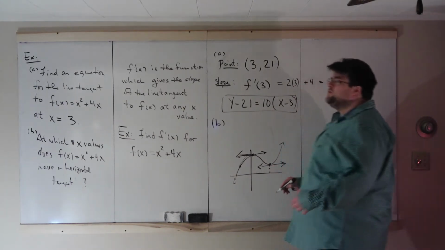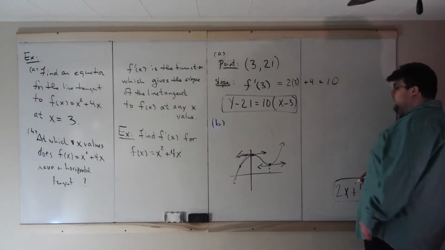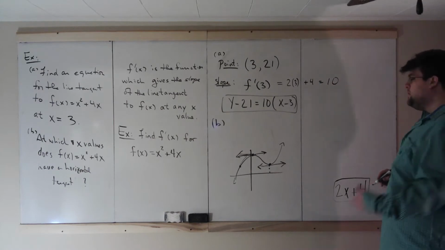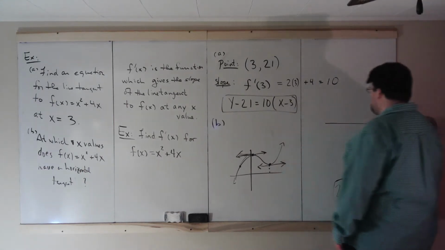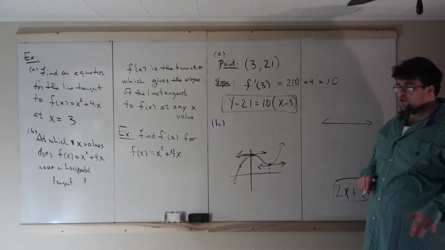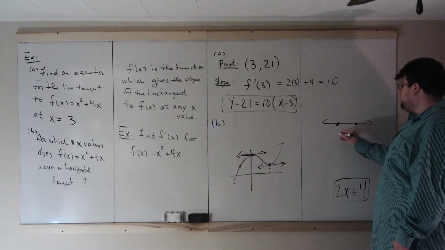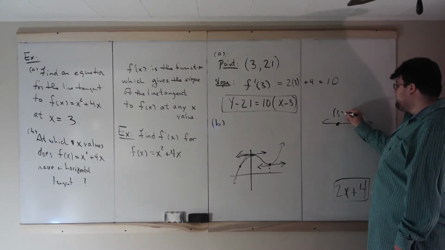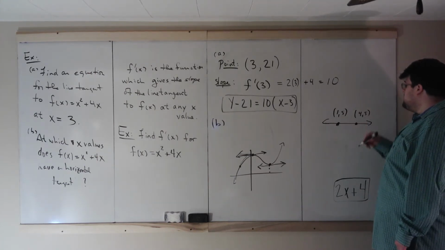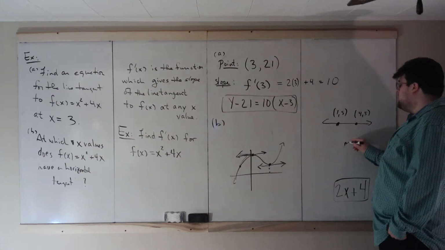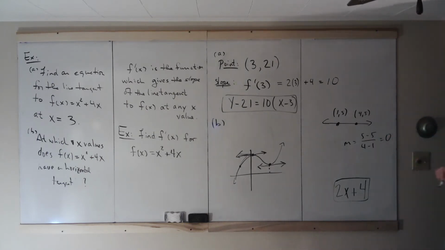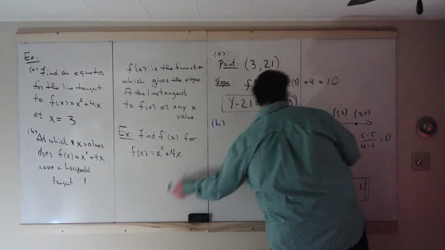What happens which causes the tangent line to be horizontal? Maybe I should phrase that differently. What is the slope of a horizontal line? Change in y over change in x. What's the change in y? We can pick points. Let's say this is 1, 5, so it's over 1, up 5. So this would be like over 4, up 5. Slope of that line? It's 5 minus 5 over 4 minus 1. So that's 0. Slope of a horizontal line is 0.